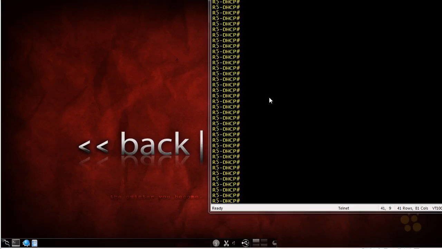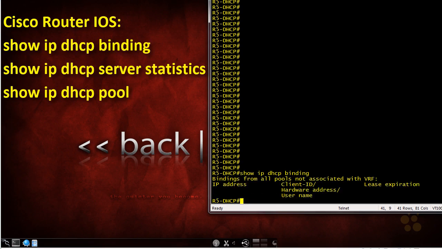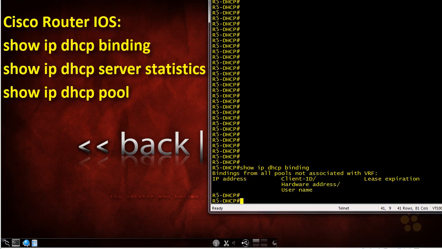I also have here a console for a Cisco router that is also acting as a DHCP server. So let's do some show commands on him just for a moment to verify where he's at regarding IP DHCP services. So this output here of the show ip dhcp binding says, okay, here's all my current IP addresses that I've leased out. The answer is he hasn't leased any IP addresses yet to anyone. Now in a typical environment, we would see several leases from the production router out to devices who had previously requested IP addresses from the DHCP server.